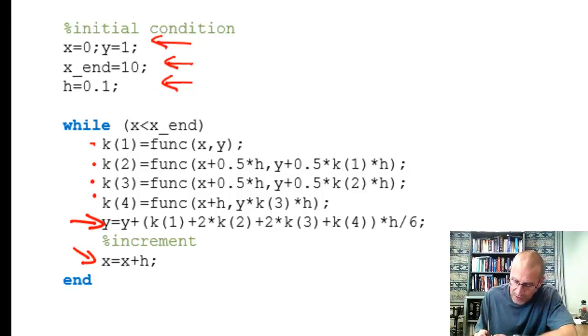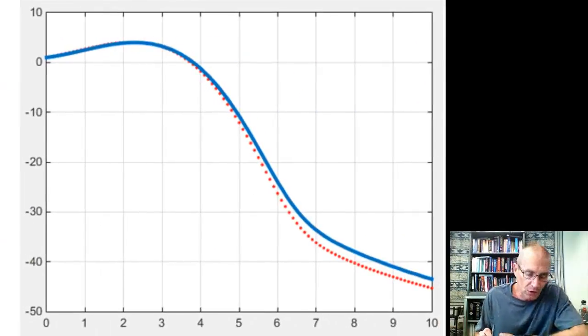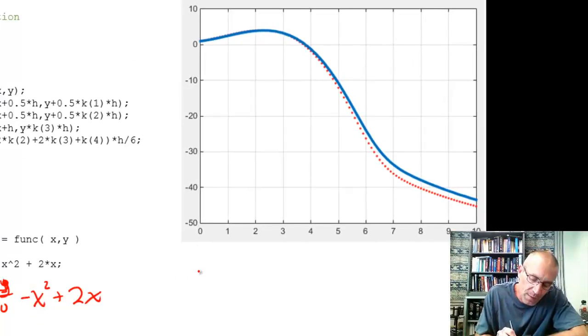This is a fourth order Runge-Kutta. If I run this for this function, this is what it looks like. My solution, the fourth order Runge-Kutta, is these red dots over here. Again, I've got 100 steps going 0.1 each time. And the true solution, or pretty close, is the blue one right over here, which MATLAB solved, as it has a family of solutions to do that.